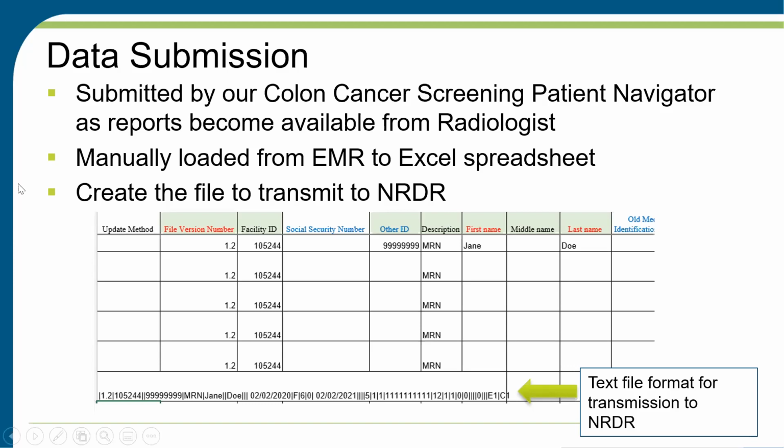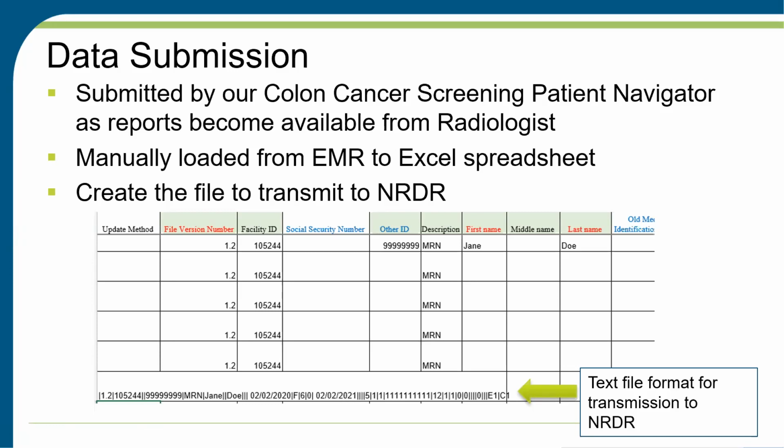So once they're finalized, I'm able to manually load that data from the EMR to an Excel spreadsheet. And all the information for this Excel spreadsheet is on the NRDR website, and they have the data points that are required and those that are optional and the reasons why, so you get all that information.